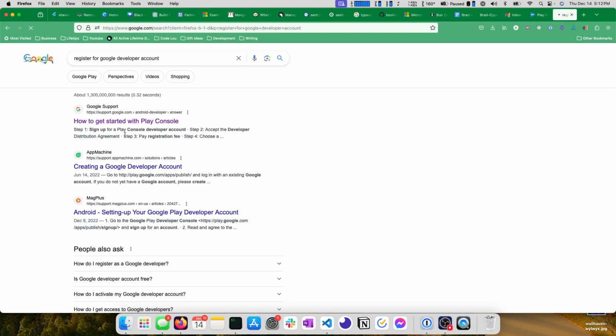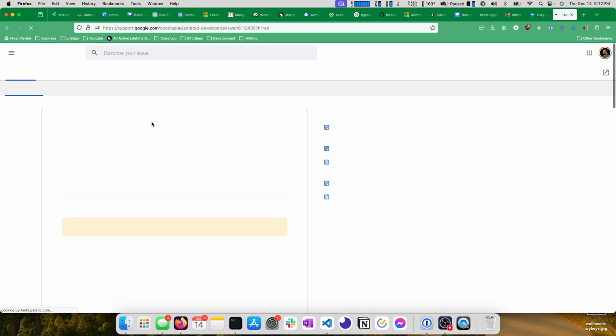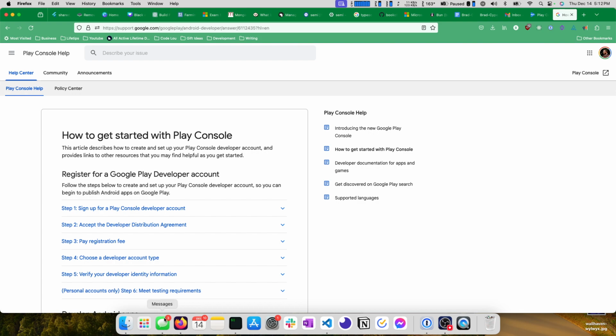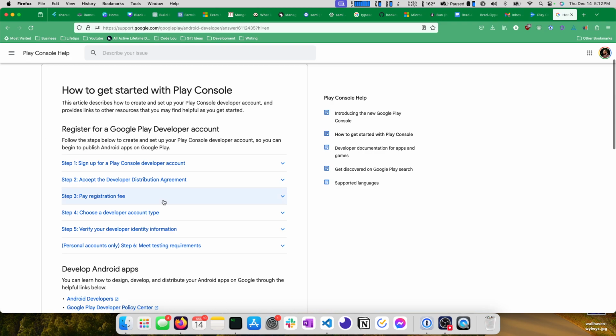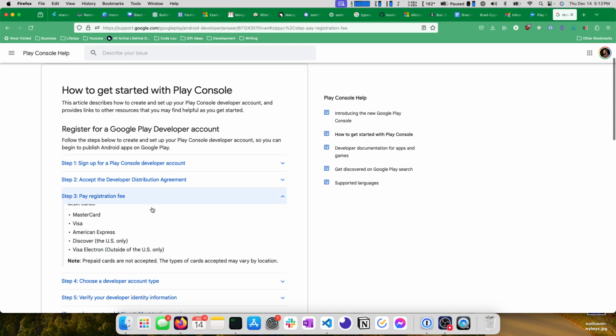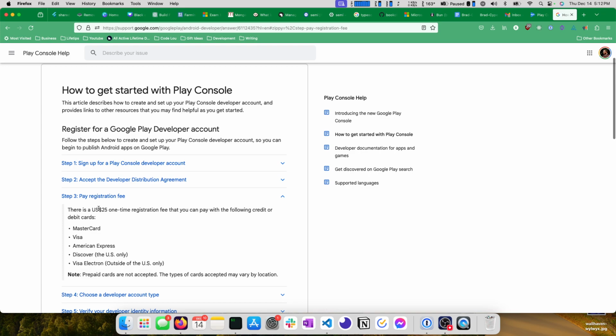One thing I forgot to mention with the iOS one, when you sign up for a developer account, there is a fee. It is $99 a year to be an iOS, Mac, Apple, etc., iWatch or Apple Watch, whatever the heck they're called, developer. So there is a fee associated with that. So just something to be aware of. And Google has one as well. The last time I checked, it was $25 for 25 years. Yeah, it's a one-time registration fee, so it's significantly cheaper.